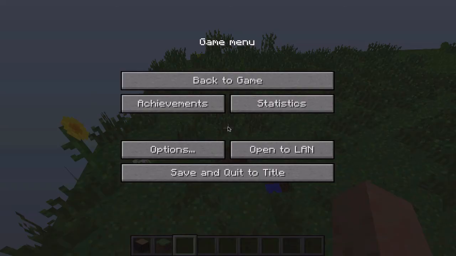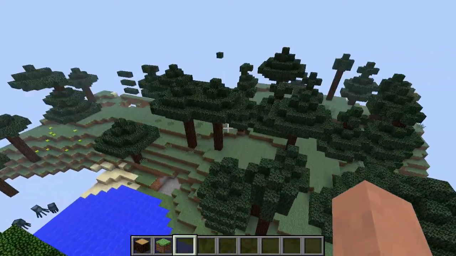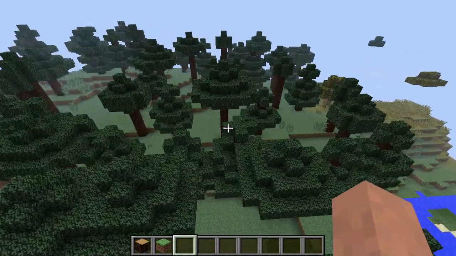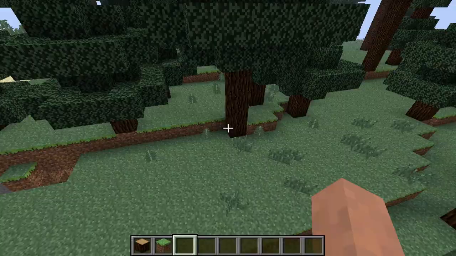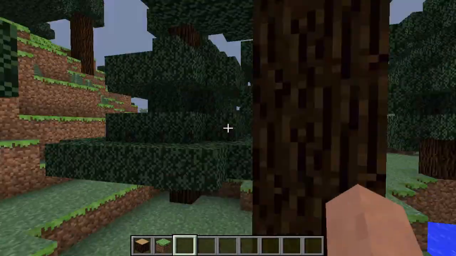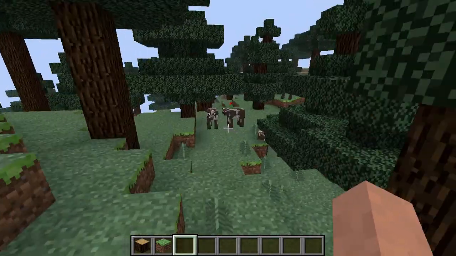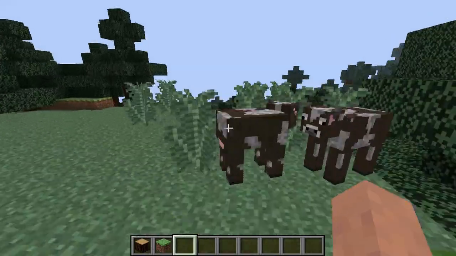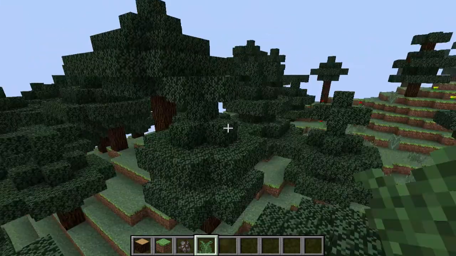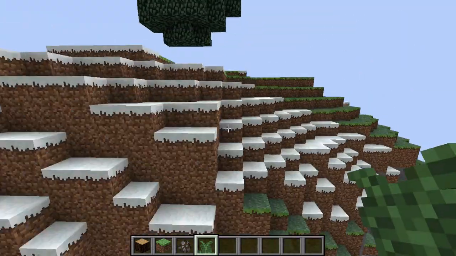Let me try to relog here. And this is just a taiga, isn't it? Yeah, it's a taiga without snow, which makes sense, I guess. I'm not sure, actually. It's a taiga, alright, but without the cold environment. Kind of makes it a bit plain. But we got the big cows, the big fern, large fern. Give me a moment here. What is this?